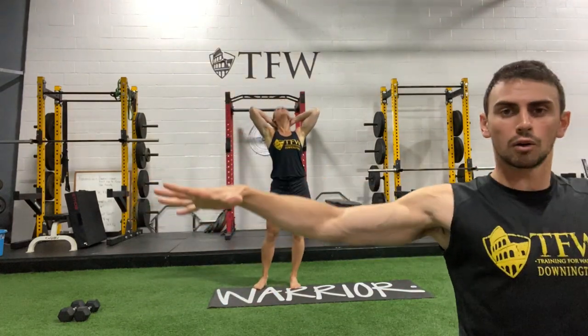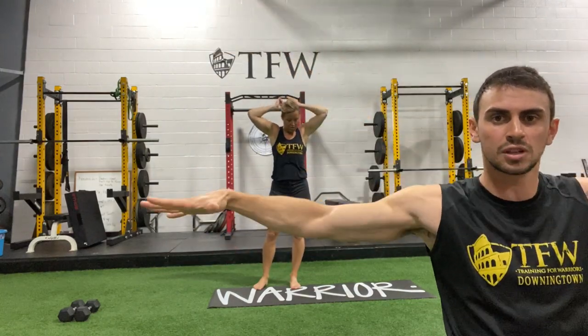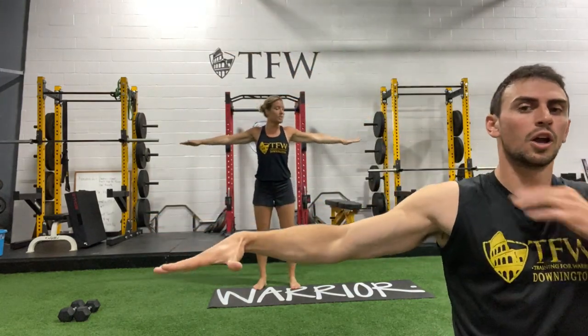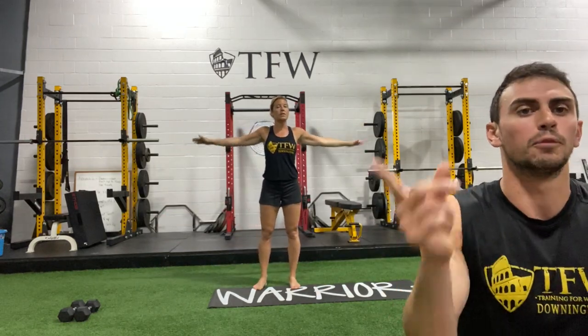Guys, we're gonna go into those small little shoulder circles. So palms out underneath your shoulders and start to rotate here. Make sure the hands are not higher than your shoulders. The elbow is slightly lower. You're pulling it away from your neck. And then when you're ready, open it up big.